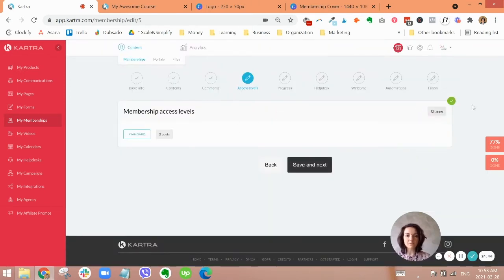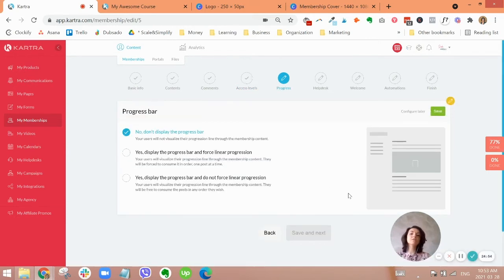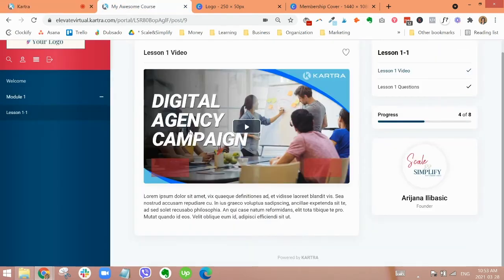And this is just every time you click save, it brings you back to a summary of those settings. So we're good to go here. I'm going to click save and next. Okay, and so this is where you can pick whether or not you want a progress bar to show up on every post or module. So that would be like on these pages at the bottom, as opposed to the specific one that we put into the sidebar.